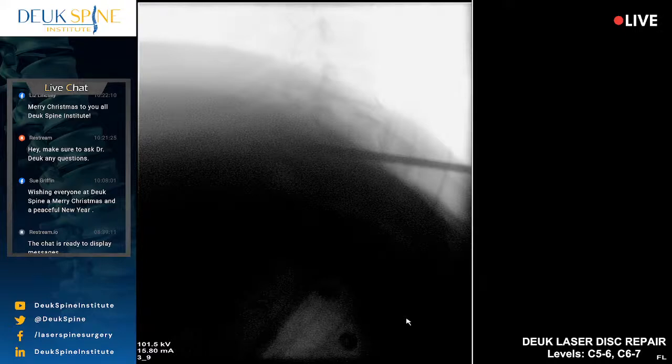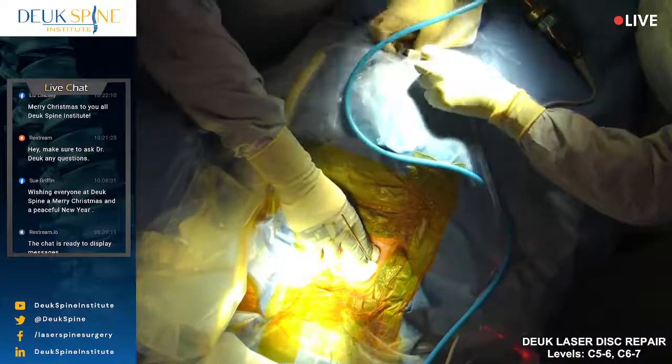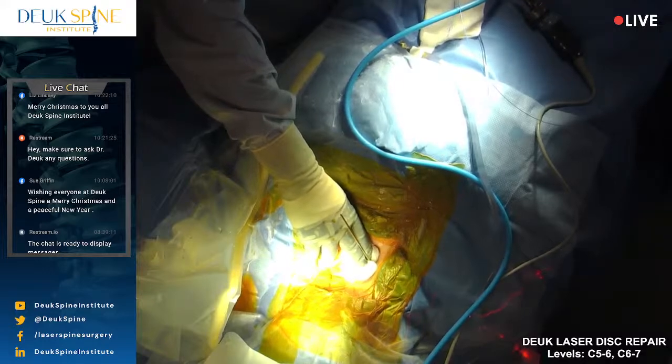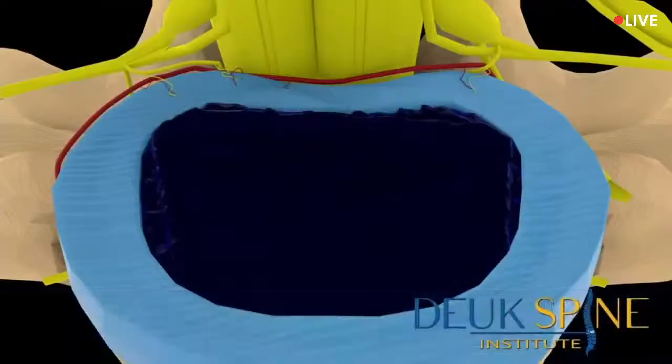Go ahead and go lateral. Okay, let's show the audience that tube that we just did the whole surgery through. You guys see this tube, Diego? Yes, sir. For the people that came in late, why don't you run the video, the animation on why people get neck pain and arm pain or headaches from a herniated disc in the neck. Can you run that video?